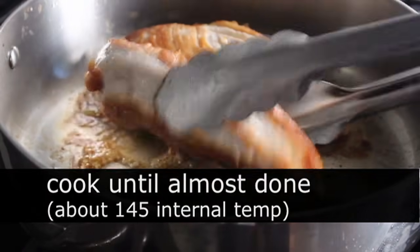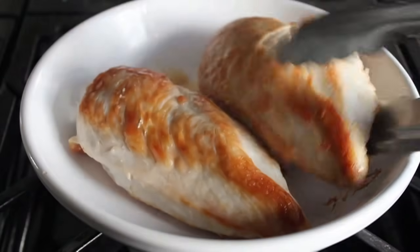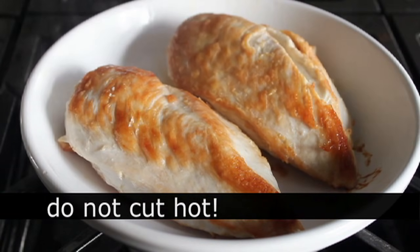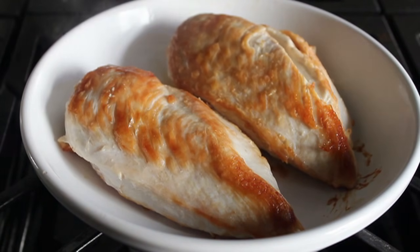And when those were almost but not quite cooked all the way through, I removed them to cool down to room temperature. All right, just let them sit there. Do not try to cut these up while they're hot. All the juices will run out. So we're going to set that aside.